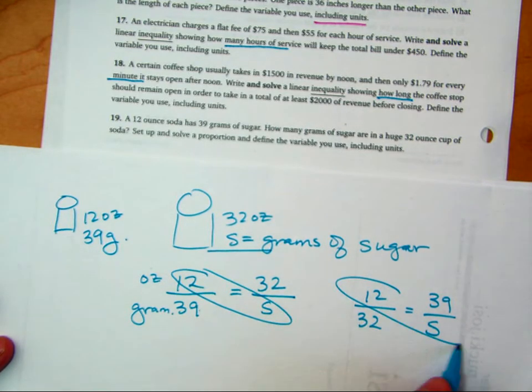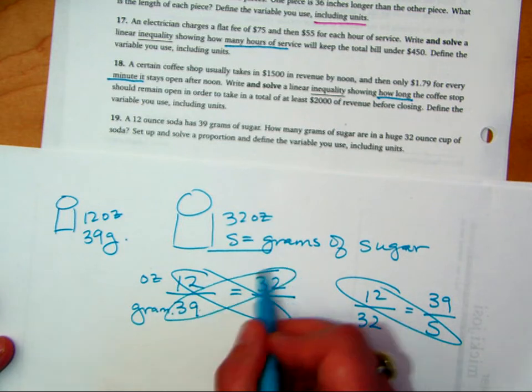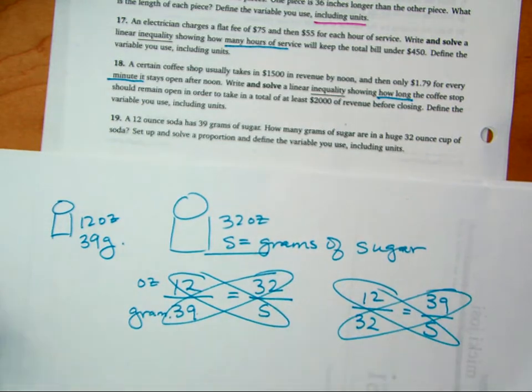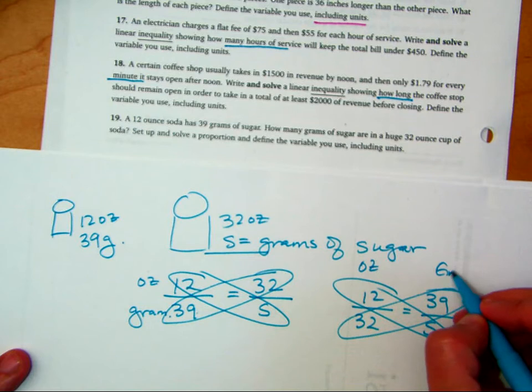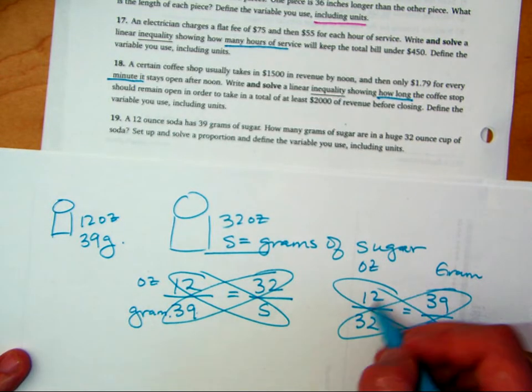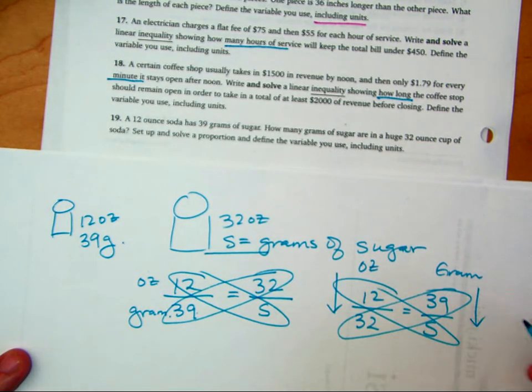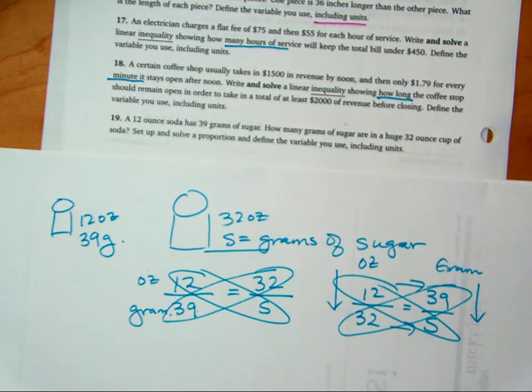Because that's how you would solve this. You could cross multiply. You see that I would be cross multiplying the exact same numbers. So here I did all my ounces and I stayed consistent. These are my grams now. You know, ounces go this way, grams go this way, but they correlate to the one that they belong to.